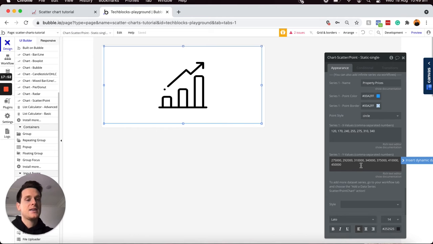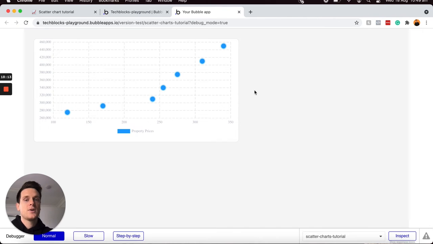And after adding in these static values, we can take a quick preview as to what this chart looks like within our development environment. Over in our demo editor here, you can see our scatter chart with the square footage on our x-axis and the price on our y-axis. And then of course we have all the different data points based on the cost of the property in relation to the square footage that it has. But at the moment, this chart is looking fairly basic.